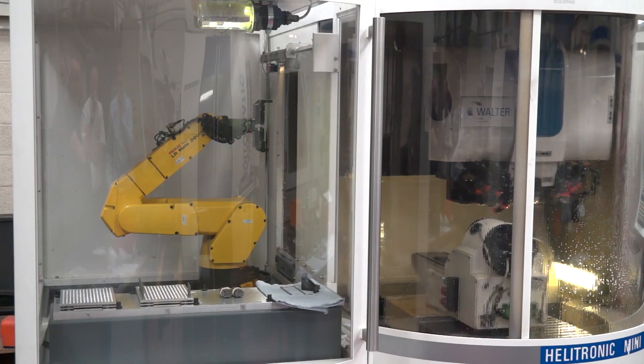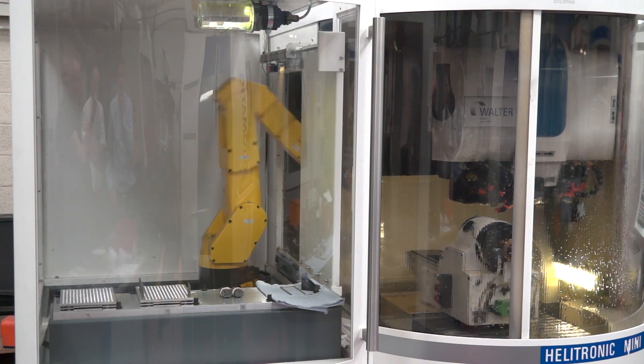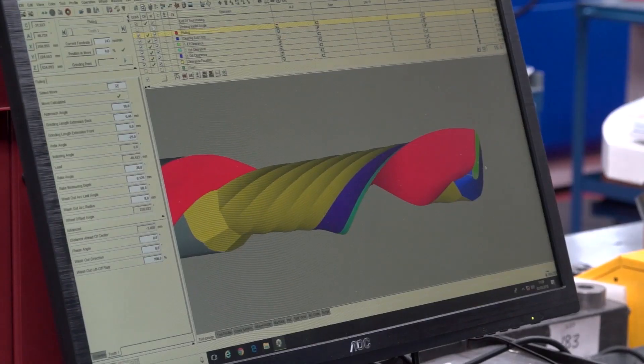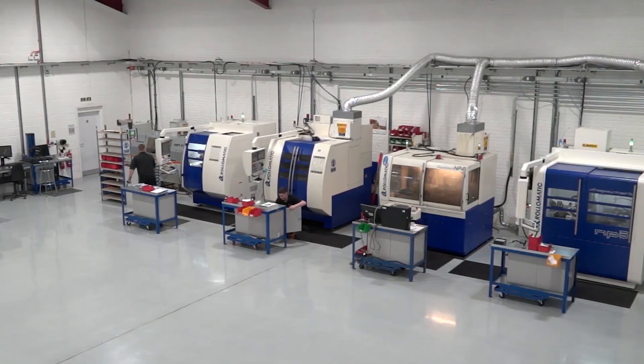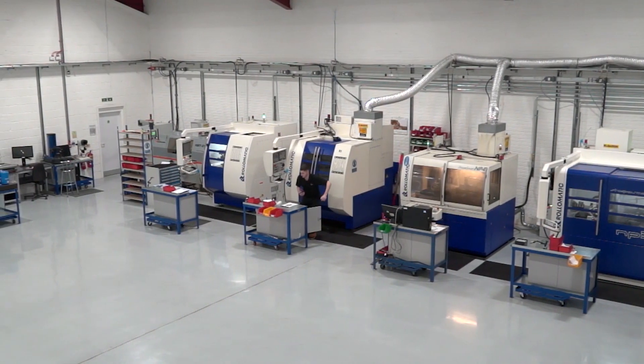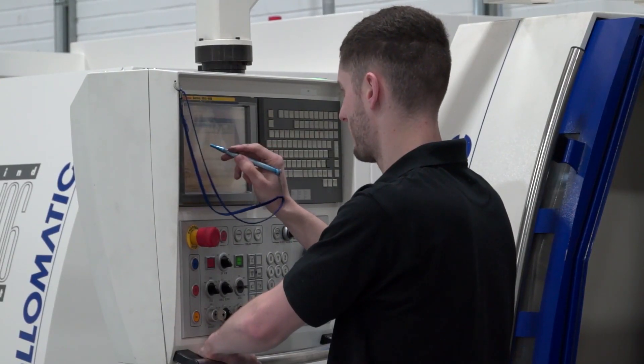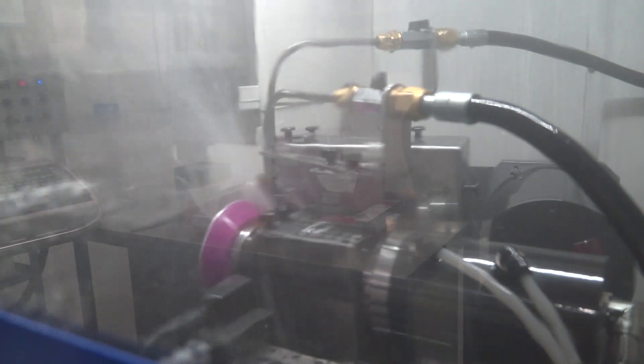Typically our six-flute tool was always a long overall, long-fluted tool, but people wanted the six flutes in a stub version — so that's what we've brought to market. The stub version also means that, like our five-flute tools, the six-flute tools are a lot more adaptable to lathe work and live tooling on lathes as well. We now have quite an extensive lineup — bull nose, square end, square and radius, in a multitude of flutes for multiple applications.